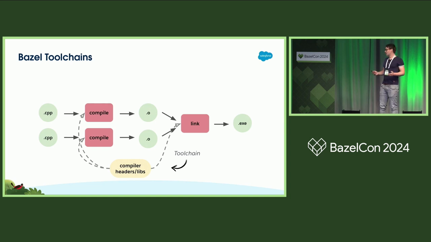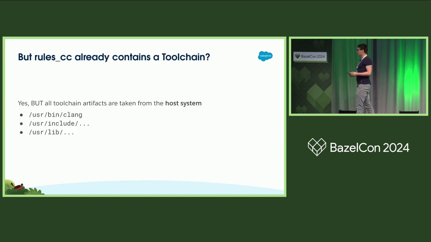So what's the state there? We heard that a couple of times by now on this conference already. There is a default toolchain for C++ in rules_cc, and it comes with a default configuration. It is very leaky, though. I guess it has been written for ease of onboarding, because what it's doing is it's just looking at the usual places. If you have some sort of compiler installed, some sort of system libraries, and it's just giving that to Bazel and to the Bazel build.